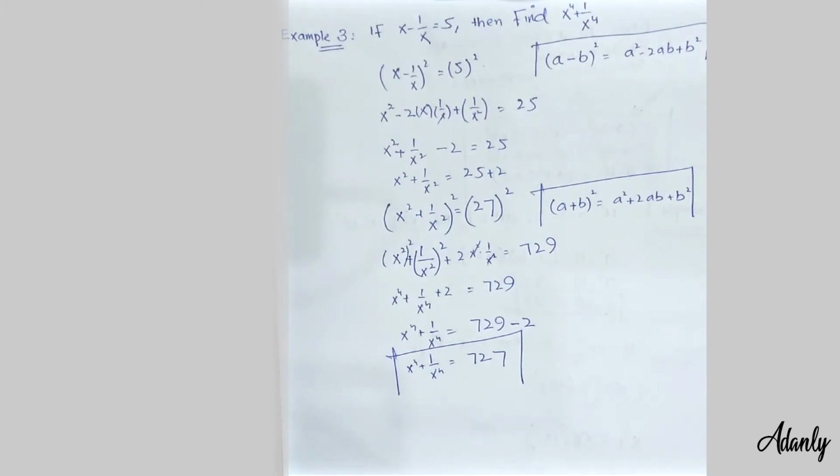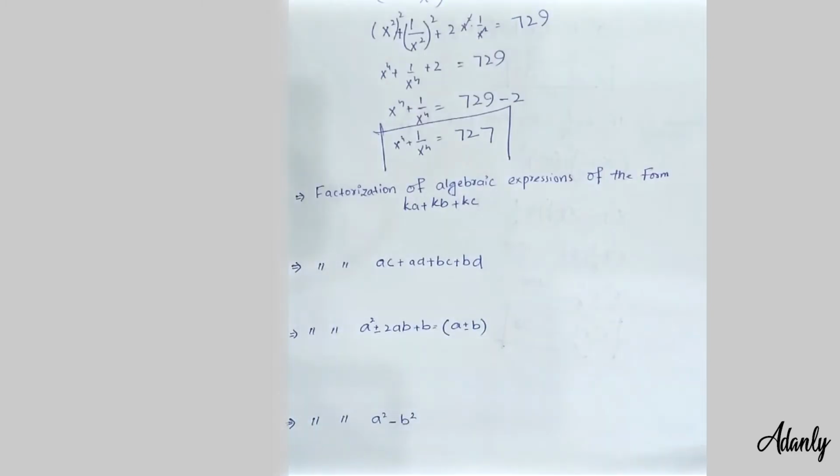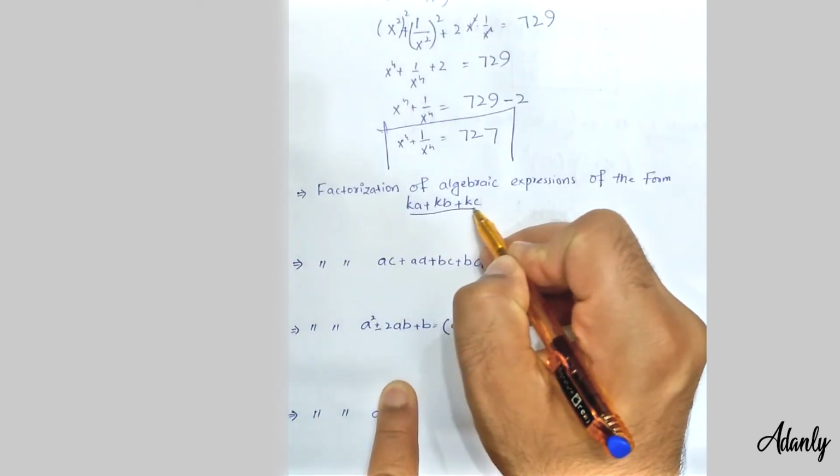Now that we have learned how to apply the formulas, we are excited to do some factorization. So remember that formulas are helpful in simplifying lengthy and difficult algebraic expressions, instead of performing the usual process of fundamental operations of division or multiplication, not necessarily, but generally. We have five forms of algebraic expressions. The first one is ka plus kb plus kc.